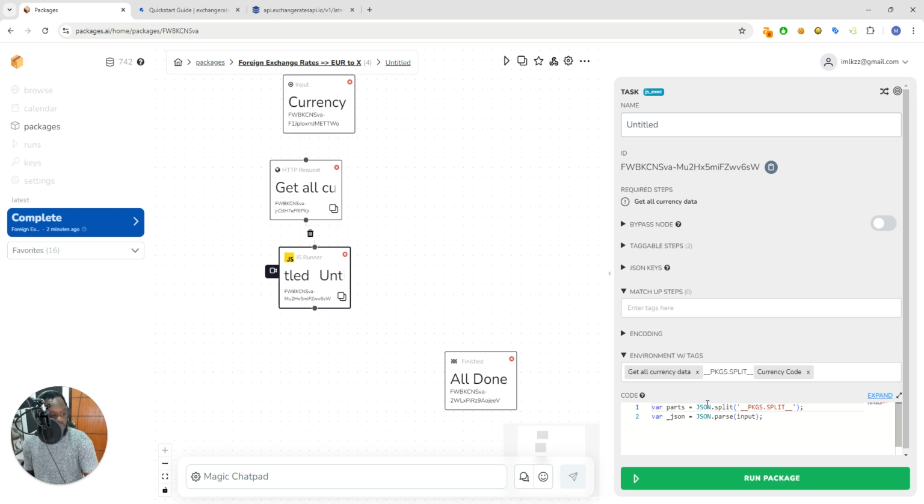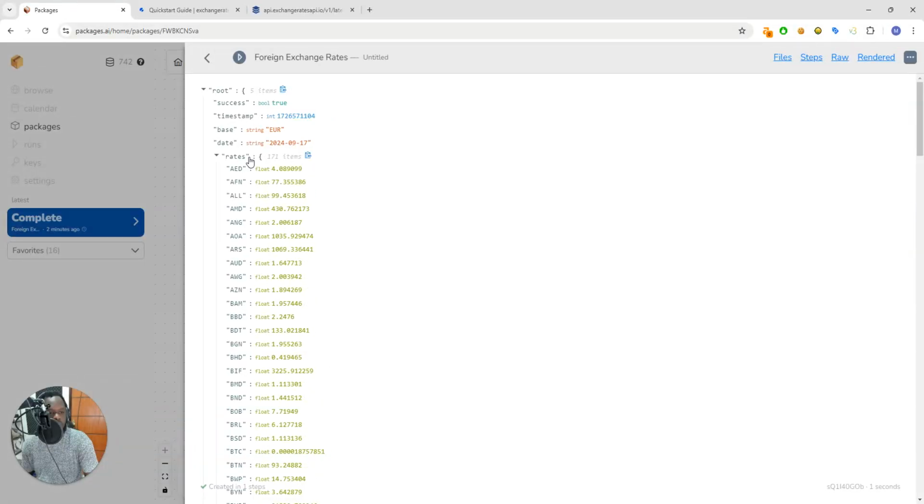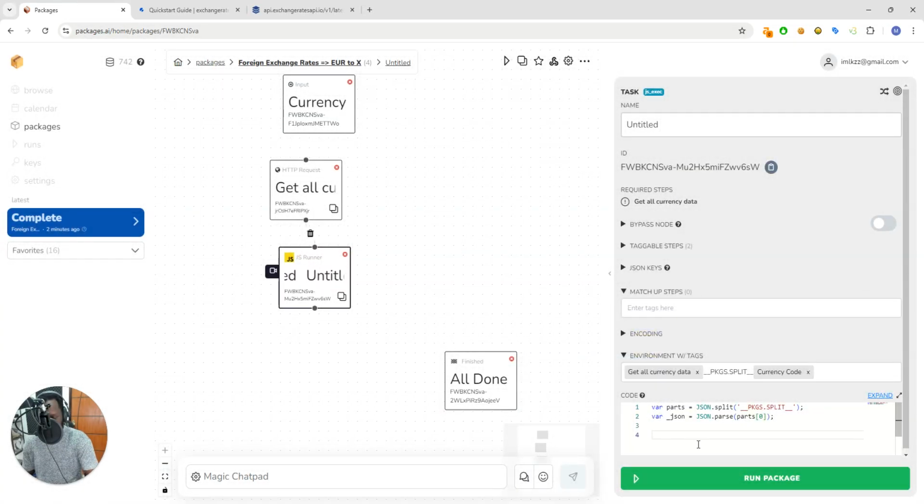Okay. So let's see here, rates. So this basically should be return JSON.rates.